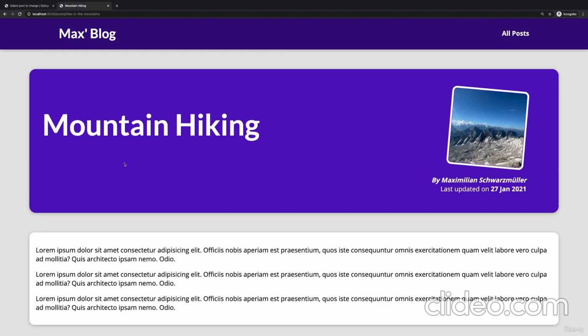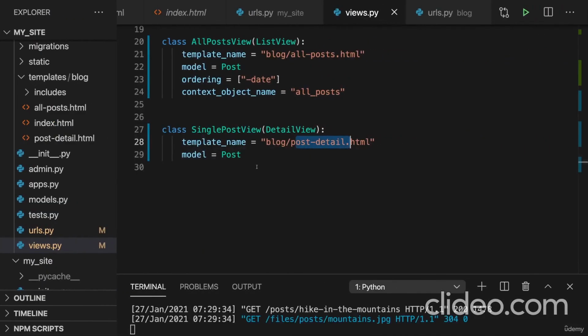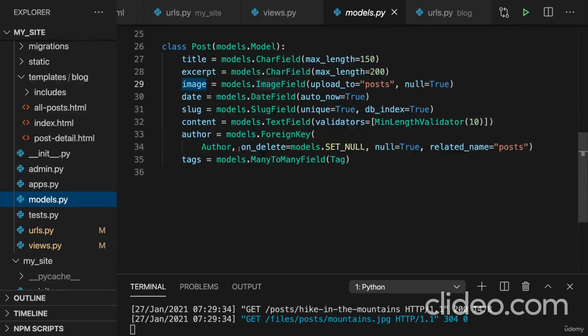But we still have a problem here. Not a visible error, not an error message, but still a problem. And the problem is that the tags are not showing up here. Now, before, I did actually fetch those tags and show them, but I'm not doing this here anymore. We're just fetching the post, but our post model indeed does have this tags field.